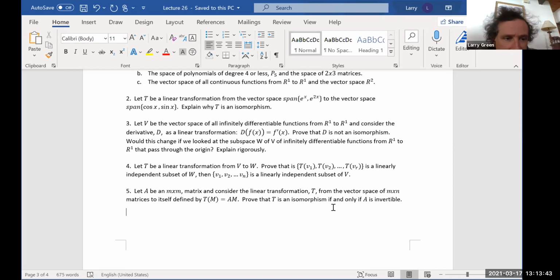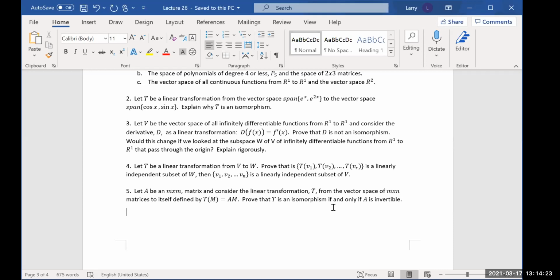And notice we are sending M by N matrices to itself, right? And the other thing to notice, and this is important, is that if you're going from something to itself, do you remember, so to prove isomorphisms in general, you have to prove one-to-one and you have to prove onto. But what makes it a little bit easier for this example? Do you remember? Isn't there a TFAE for this? One of them is A is invertible and A is an isomorphism.